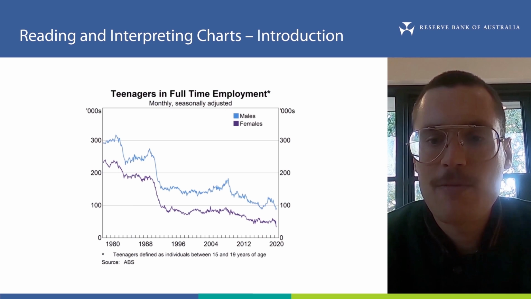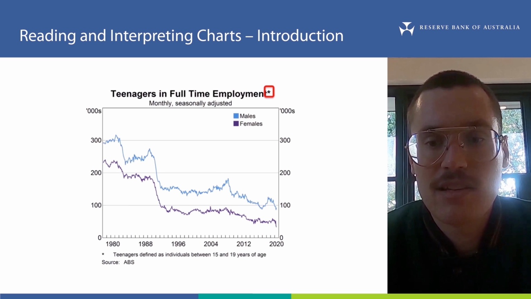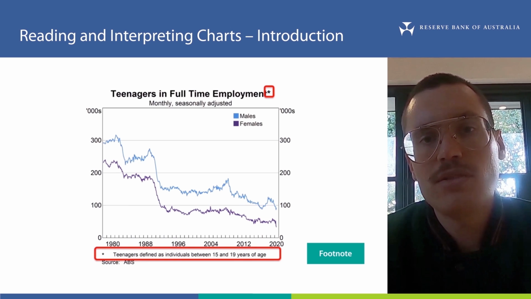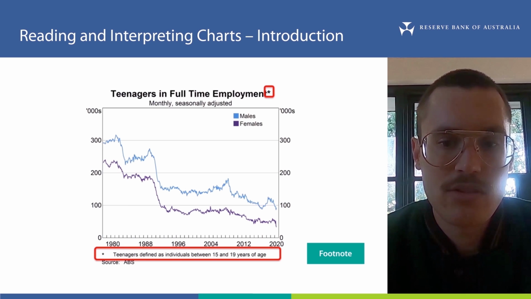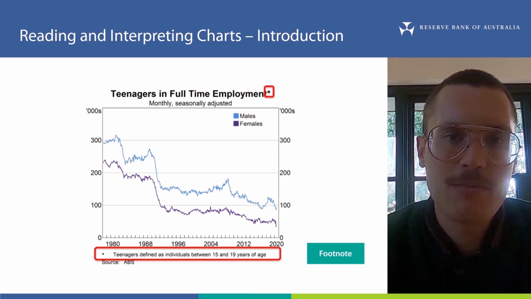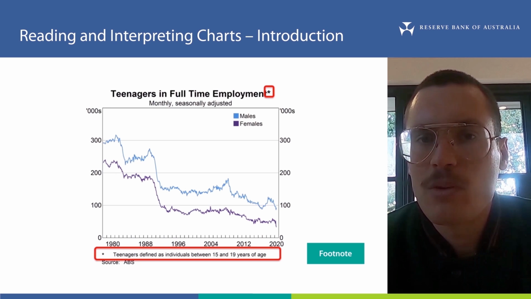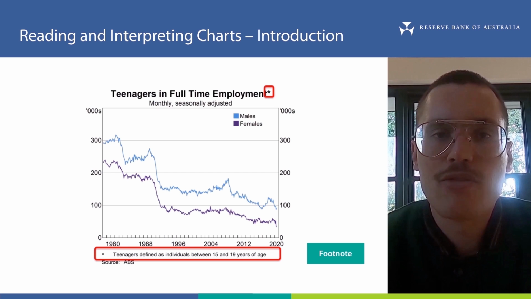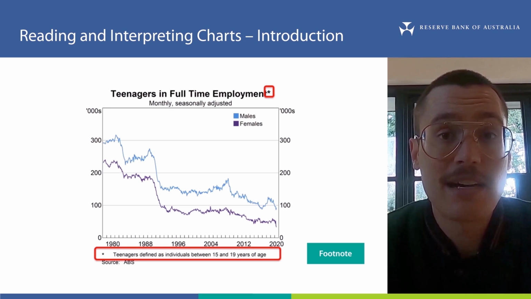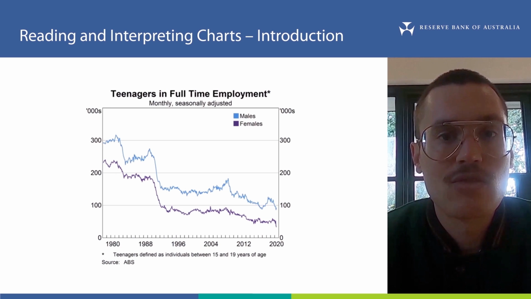So finally, let's look at the information at the bottom of the chart. So you might notice in the title there's an asterisk at the end. This directs our attention to a footnote at the bottom of the chart. Footnotes are used to provide extra information, which is useful for the viewer but not strictly necessary to understand the chart. For example, the footnote on this chart gives a definition of teenagers, but we probably would have guessed what that was anyway. Think of footnotes like a frequently asked questions part of the chart. If you need any more information or have any questions about the data, chances are they'll be covered in a footnote.